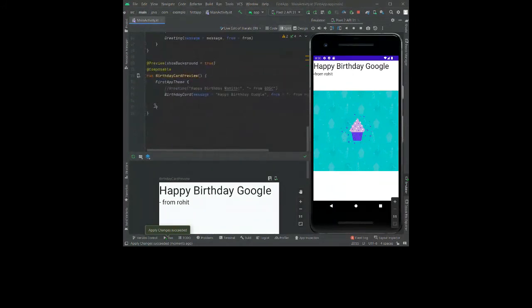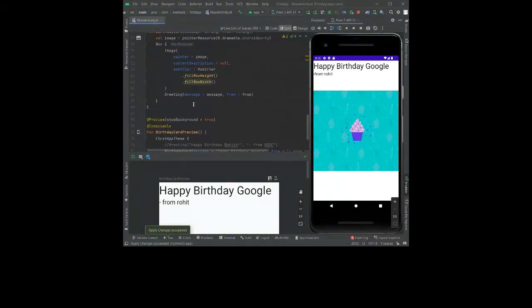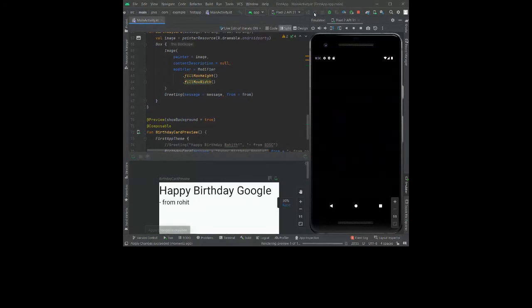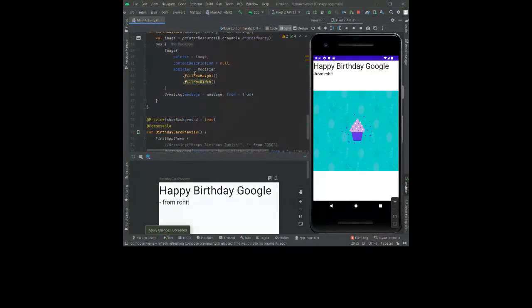What to do next? I want that to be expanded. Height should be different. Let's do it again.